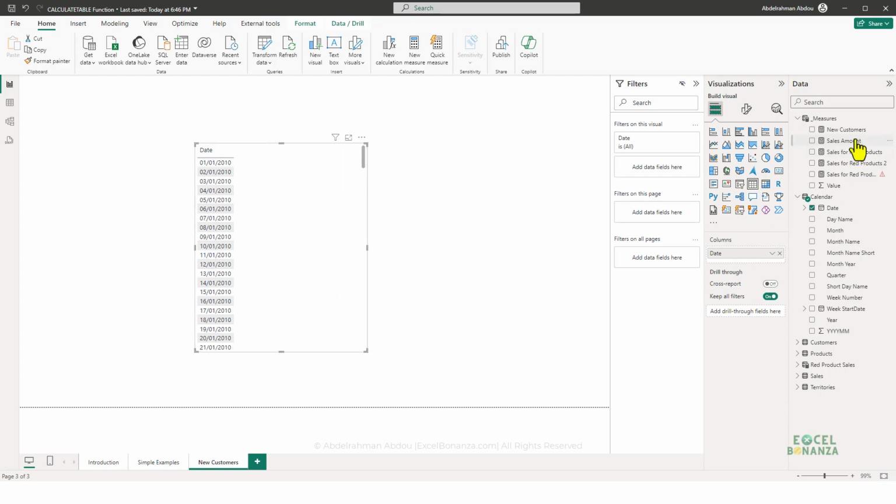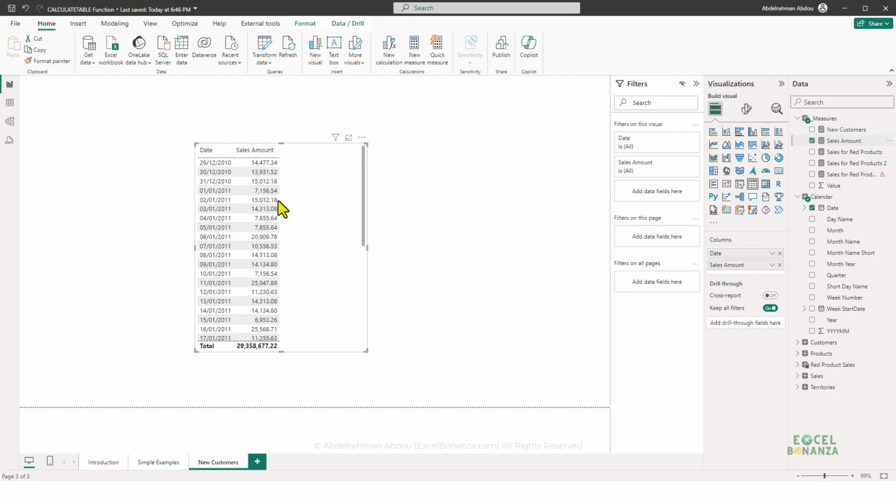And if we put the sales amount measure here, you can see here that the first date that we sold in our store is the 29th of December 2010. So this is actually when our store started working, and the last date is the 28th of January 2014. So our store started working on the 29th of December 2010 and stopped working on the 28th of January 2014.